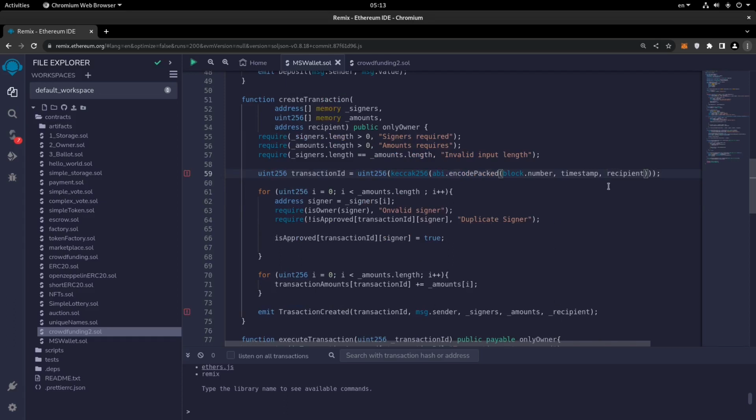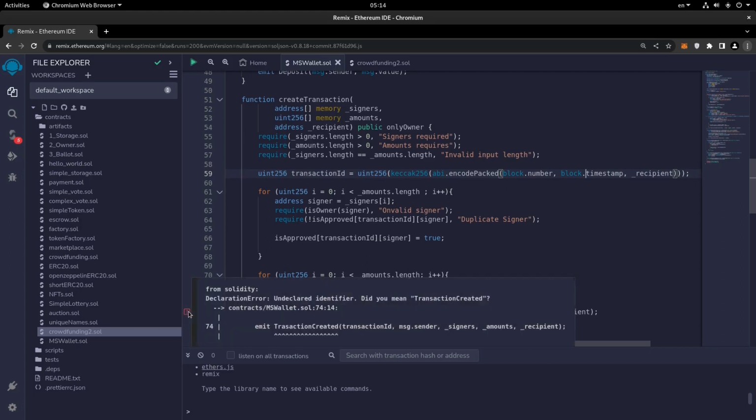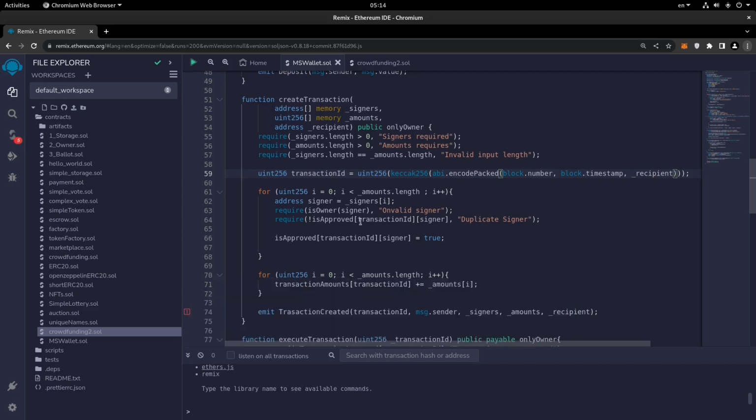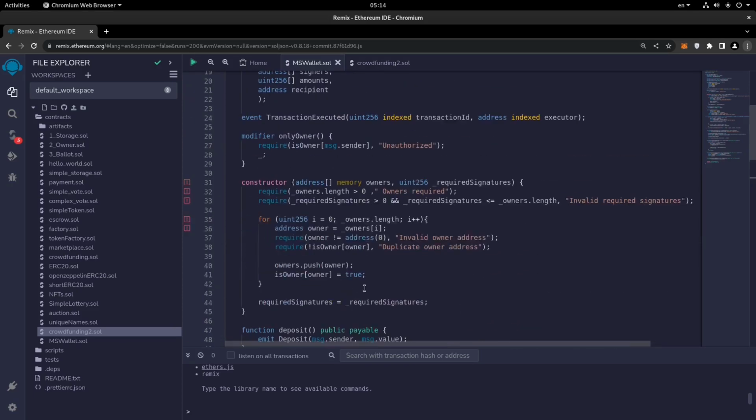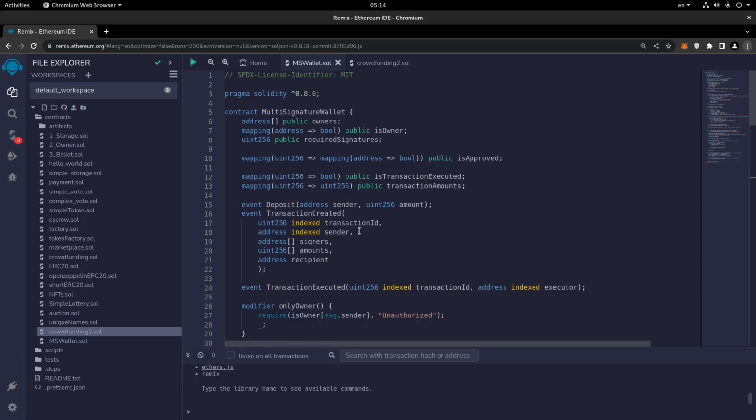And again, we have the problem with the timestamp. So here a recipient needs underline, here it needs underline, and also here it needs underline. And here for the timestamp we should write block.timestamp. So let's check over here what's the problem again. Here transaction created emit, so this is the event. Let's check the event.